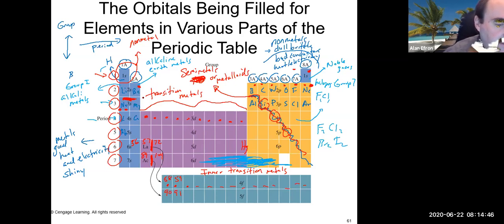There are a couple things you do have to watch out for. If you remember, the d orbitals start on the 3rd energy level, but that's right here, on period number 4. So the d's are 1 behind the period number. This is actually 3d, 4d, and so forth as you go down. The other thing is down here in our f's. The f's actually start in the 4th energy level, and they're on period number 6, so they're 2 behind the period number. So this is 4f going across that way, and this would be 5f going that way as well.